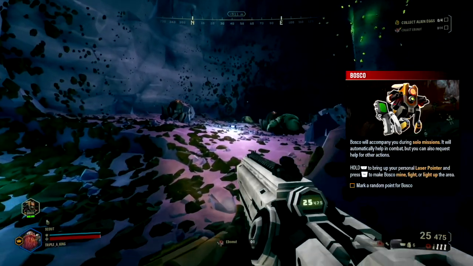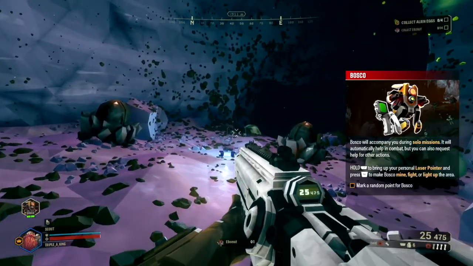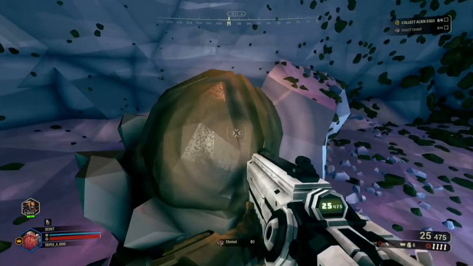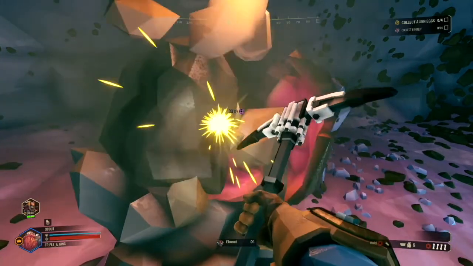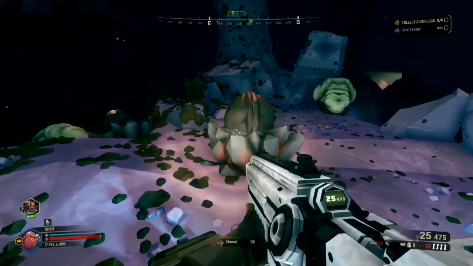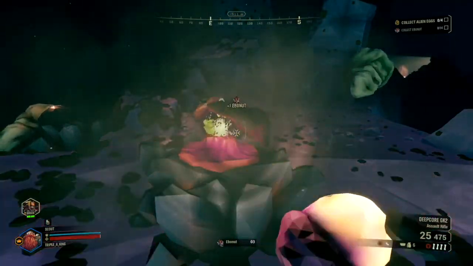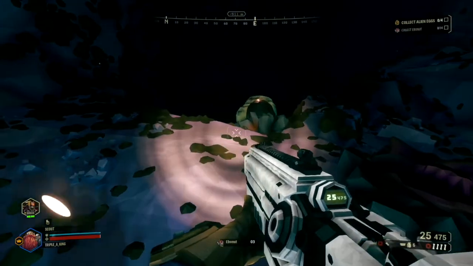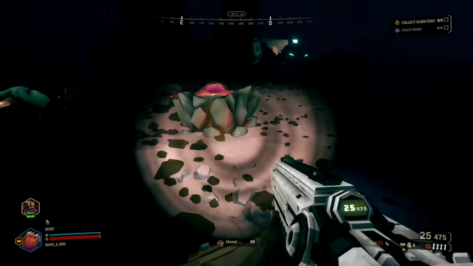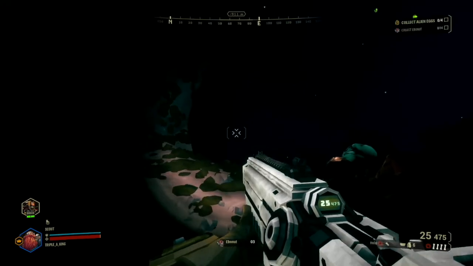So, you can throw out flares to get light, although they will not last forever, but you get 4 that you can throw, and they'll recharge over time. As you can see, that first one has already died.